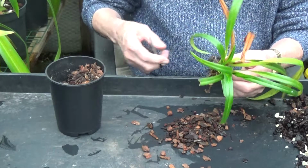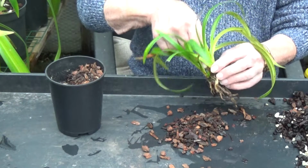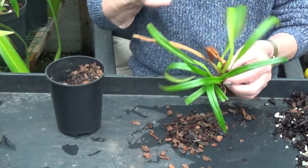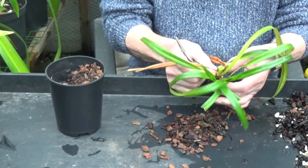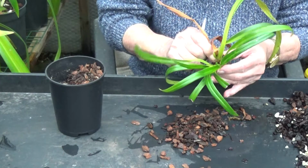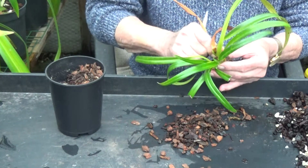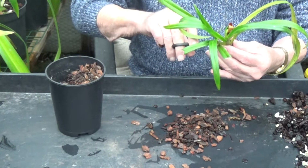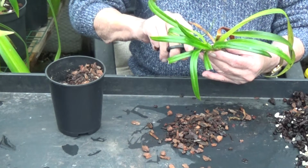There's a new growth there that's not going to do anything, so I'll chop that off. Leaves. This is a bit of a tedious job because you've got to be careful with them. These leaves aren't for coming off. They're dead, so they won't come off. I thought they would have just dropped off, these.